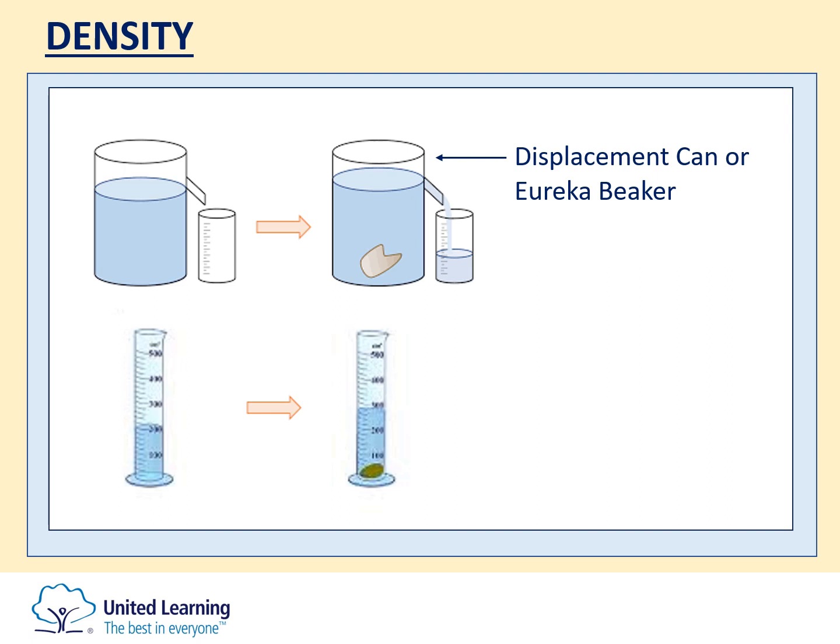For smaller objects, such as a small rock, you can use water directly into a measuring cylinder. Place a known volume of water into the measuring cylinder, record it, add your object. As it sinks to the bottom, the volume of the water shown on the side of the scale will rise, and the difference between the volume there and the volume before is equal to the volume of the object. And again, you then use the density equation, mass divided by volume, to calculate the density of your object.